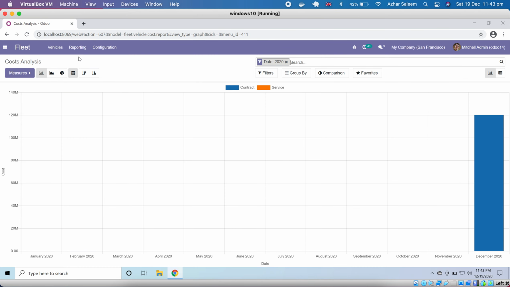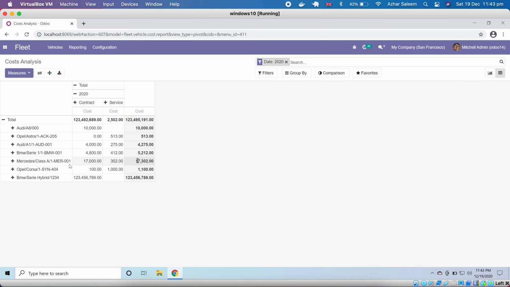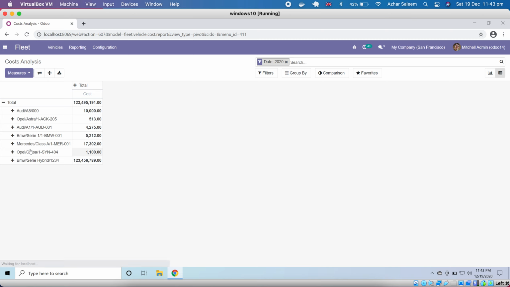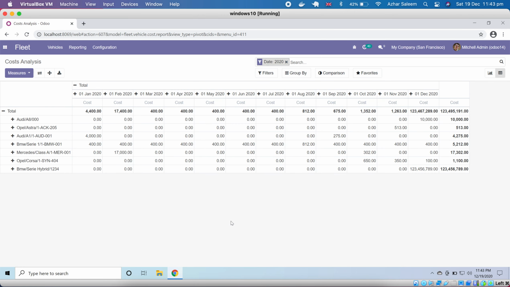Finally, in reports, we have here reports. I'm going to open from pivot tables, and just close it. Here I'm going to open by vehicle, all the vehicles in front of us. This one is the last, which we created, this BMW series hybrid 1234 plate number, and from here I'm going to open by date, by daily basis.